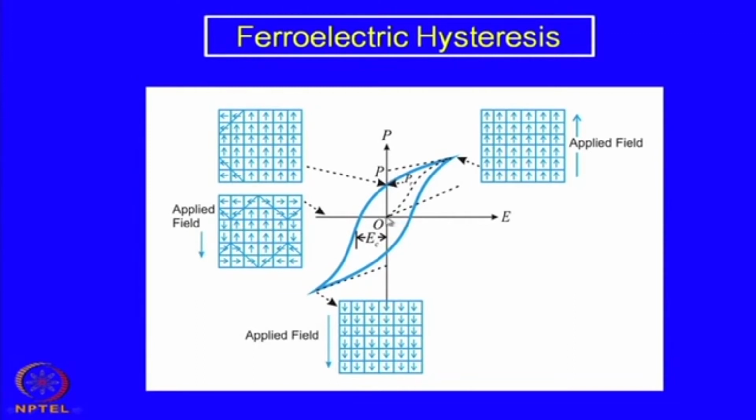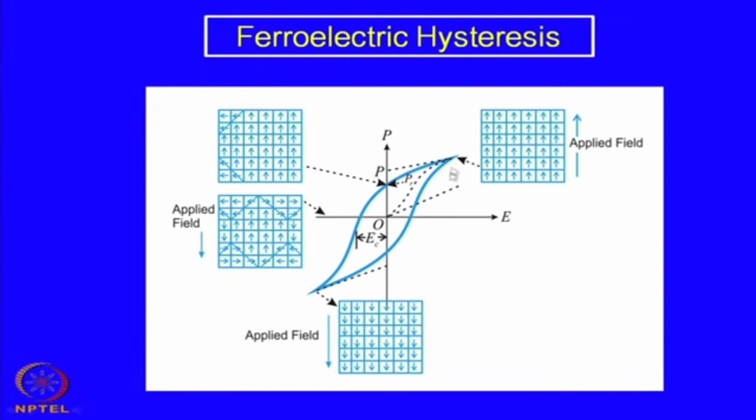So, this also is a 0 polarization, this is also a 0 polarization. They have more or less the same domain structure which you saw earlier at this point. So, this is how the domains actually change, and as a result of the domain movement you get a hysteresis, what we call a hysteresis curve.